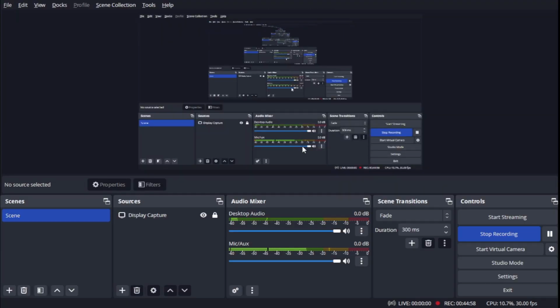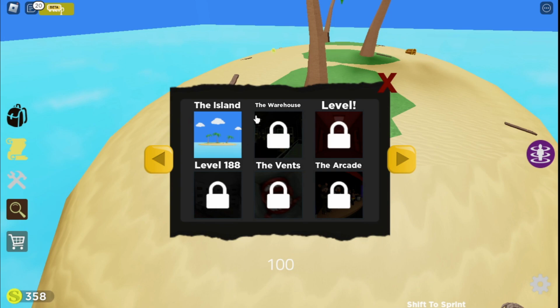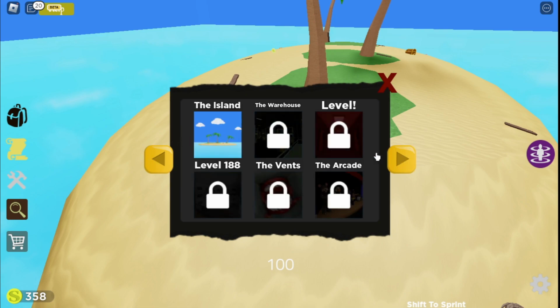Alright, we're at a new stage. How long are we recording? For 40 minutes. Alright, I think... Yeah, I think this is a good place to end it off. We pretty much did the second half of this area. Yeah, I guess next episode we'll do the island and the warehouse and the whatever other levels. Because there's even more as well. Iron Sub, Airport level. Yeah, there's a lot of them.